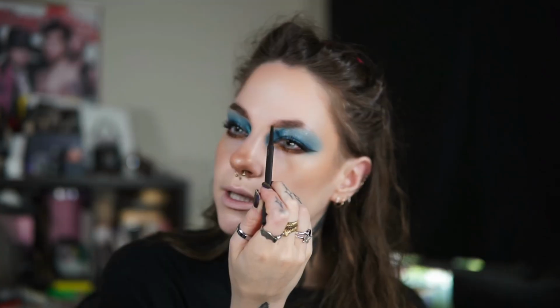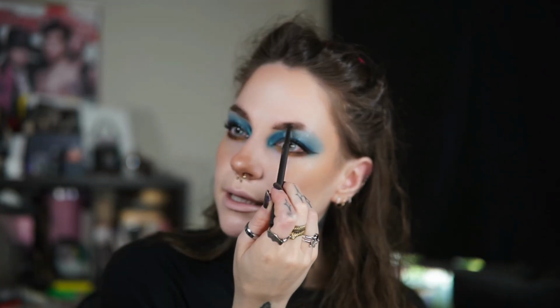This is like, ooh, yep, I have used these in the past. I'm pretty sure I've gone through an entire dark brown, and if there's a medium brown, I'm pretty sure I've gone through one of those. I've gone through a few of these. Cute. Fill in my brow ever so slightly. I'm gonna brush it again just so it's not so stark and the lines aren't really harsh.